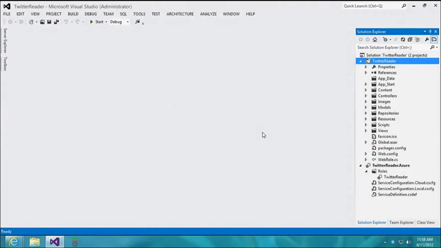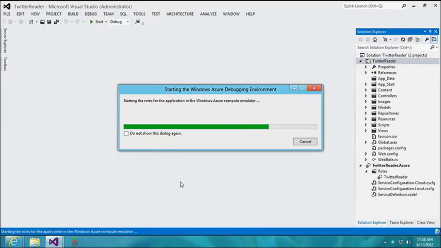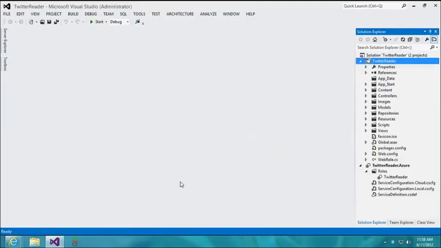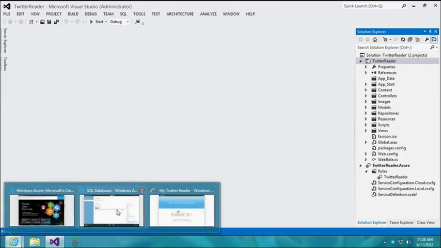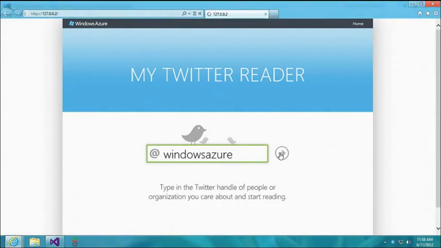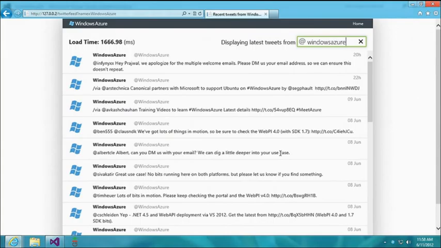I've got a simple app here called Twitter Reader, which is accessing Twitter and showing real-time tweets, which is always a little bit dangerous because Twitter is not always up. But, oh good, it's up today. You'll see it took about 1.6 seconds to retrieve that tweet from Twitter. If I hit refresh again, we'll see 1.6 seconds. Sometimes it goes up to 4 seconds. So this is retrieving data in real time and showing it in this little browser app. Now, this is useful, but taking 1.6 seconds to have your app call another service is going to cause scalability challenges when you throw a lot of users at it.